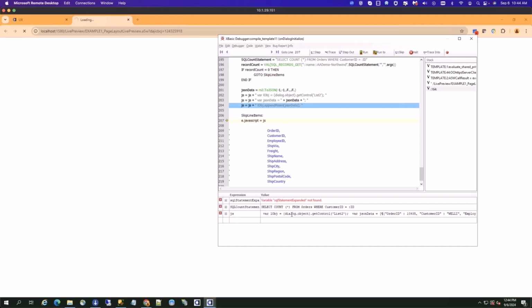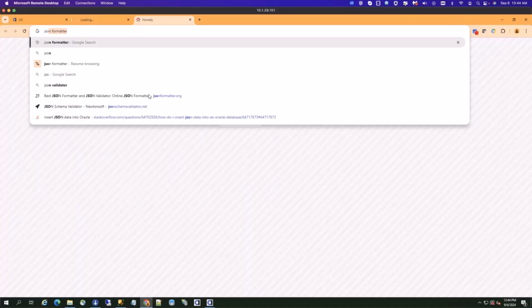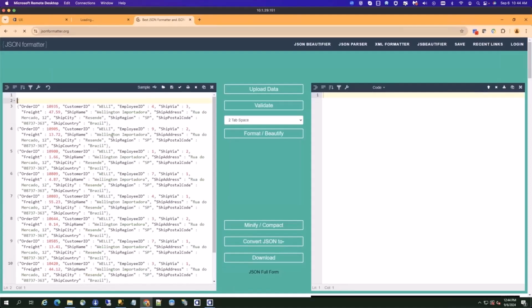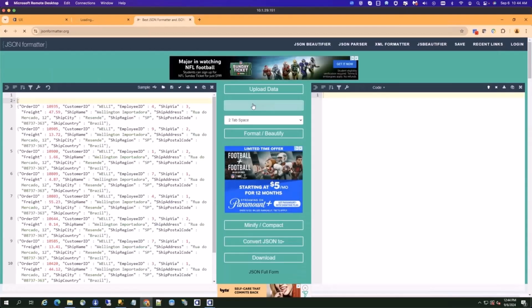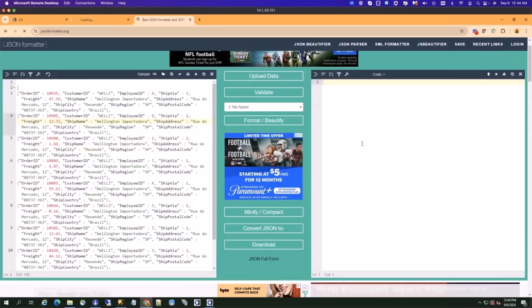And Lee showed some of the tools he uses for various things. One of the things I often do, if I'm working with JSON data, is open up a JSON formatter. There are a couple of different JSON formatters you can use. I tried this one this week, and it works pretty well. This actually has some of my data left over, as you can see. Then you can validate the data and see if it validates correctly. If it doesn't validate, it's going to give you an error and tell you what the error is. So that's often helpful.